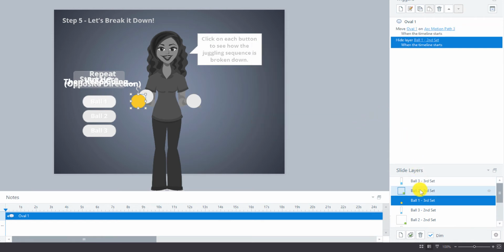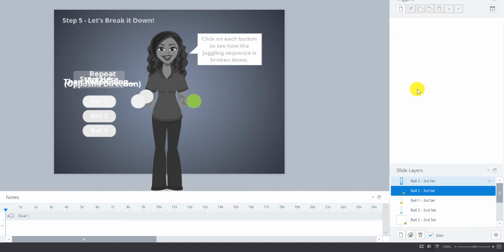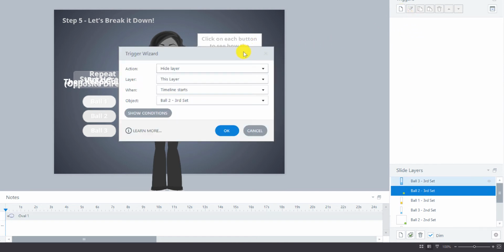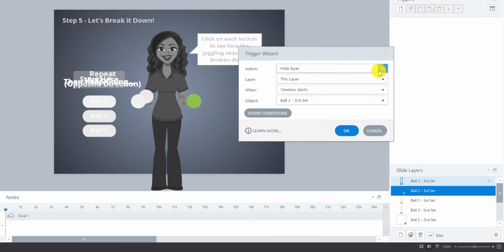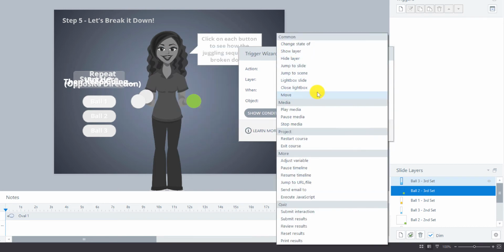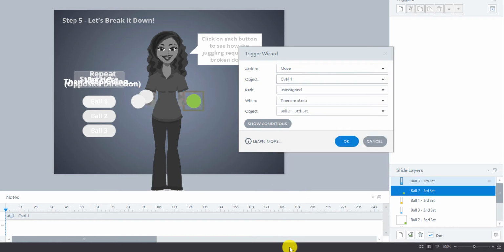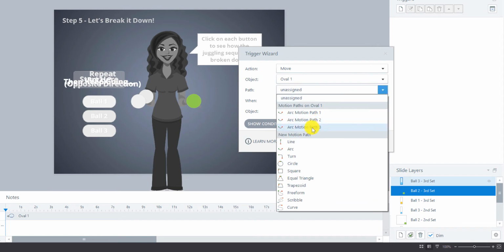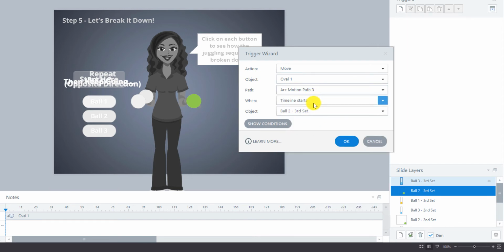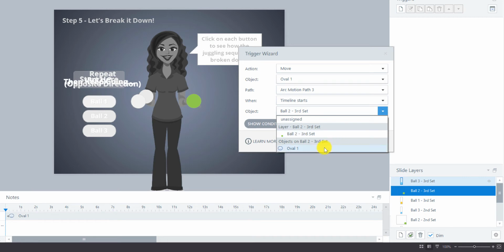Okay, so we're going to do a similar thing for the other 2 slide layers. So ball 2 third set, create trigger. We're going to move oval 1 on this slide layer, the green one, along arc motion path 3 when the timeline starts and the object is oval 1.